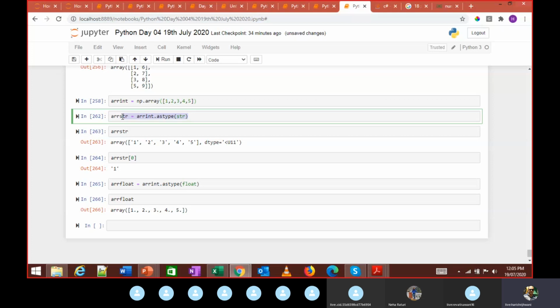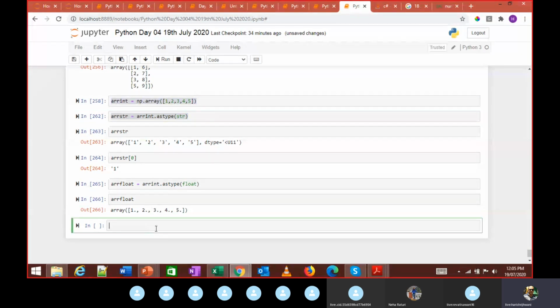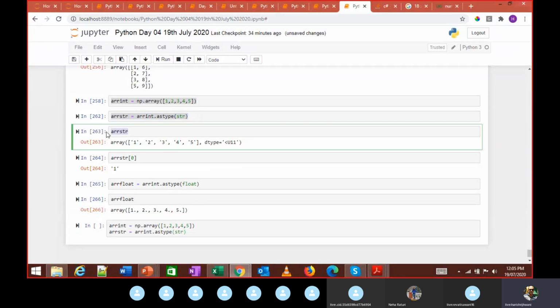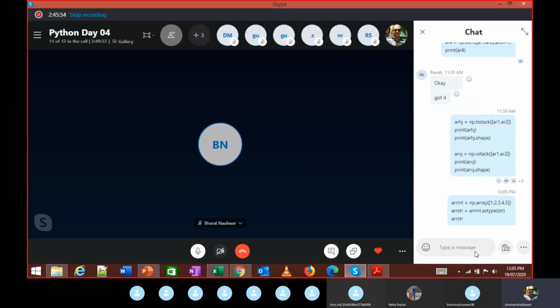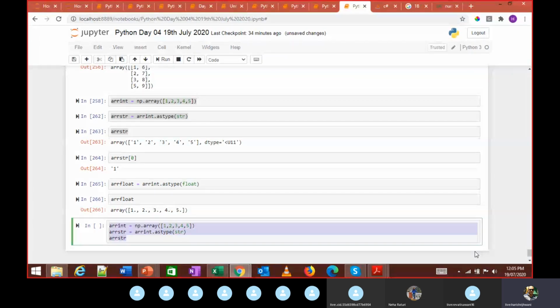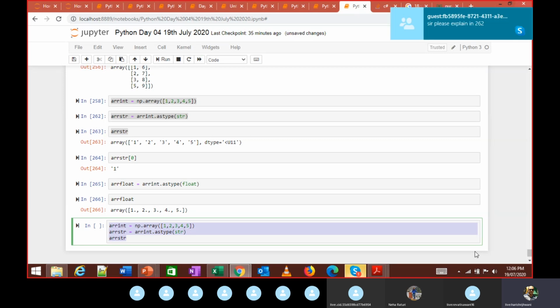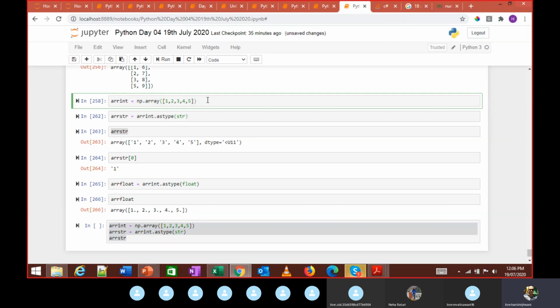So I type this. I have converted this data, a data of numbers. I want to convert all of them to strings.